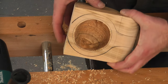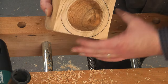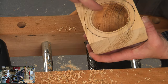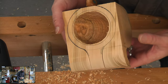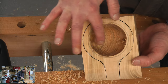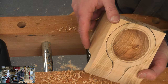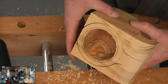Now, a good place to stop and show you how we're getting on. It takes a little bit of time, but like I say, don't rush this. We've got quite a deep bowl there. I've been careful not to undercut any of those faces. We've got a fairly straight wall coming down. If you did undercut, you can always just slightly enlarge this hole at the top here. But that's not too bad for the amount of time we've been doing it.